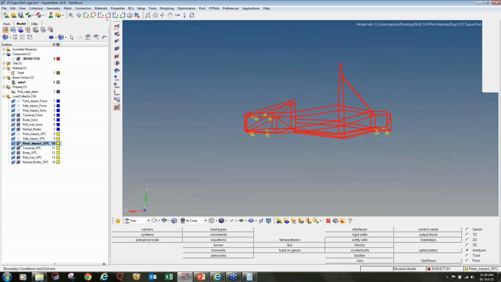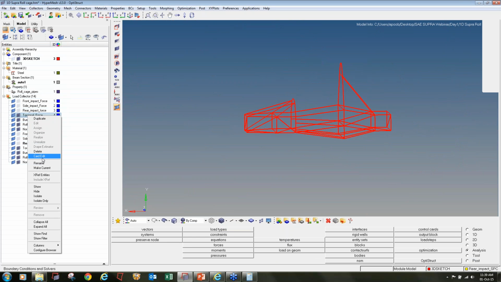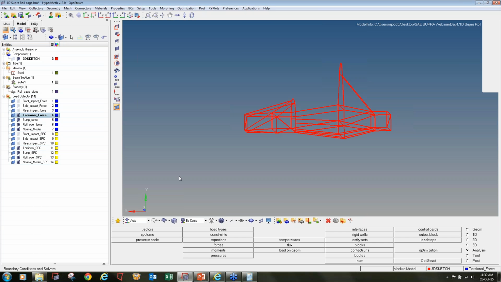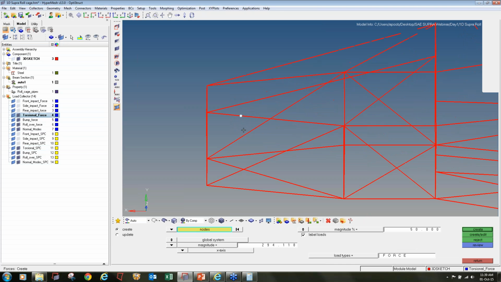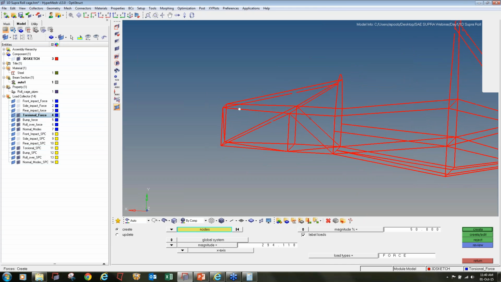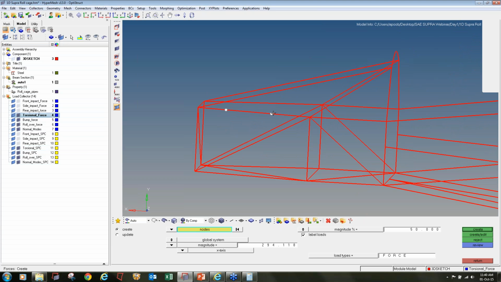I will turn off these two, make the torsional as current, torsional force. So torsional force I will apply on the suspension mounting points. So front suspension mounting points, same force, let's assume 2500 in y-axis, create.